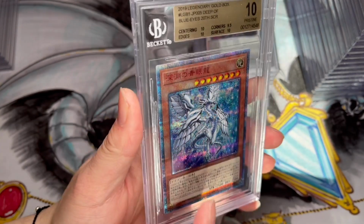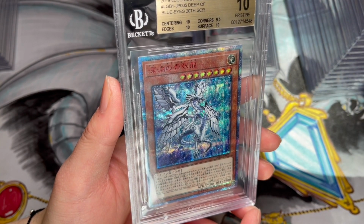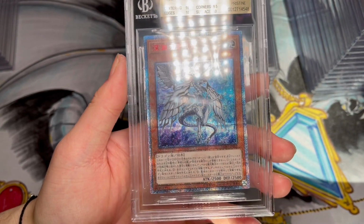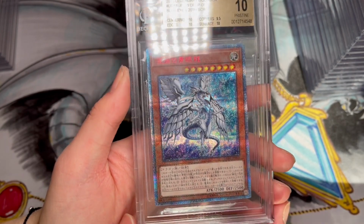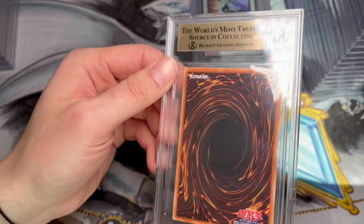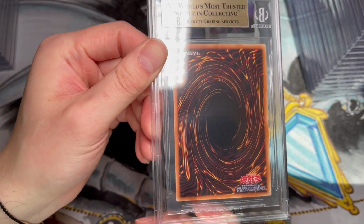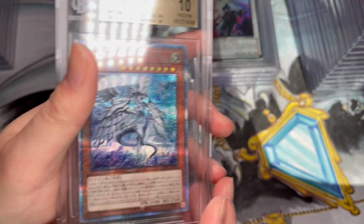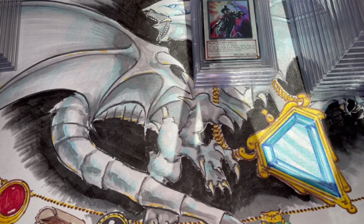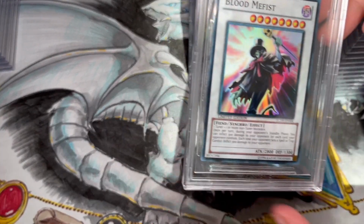Is this card actually in TCG? I'm not exactly sure. I think it was just recently printed in TCG. So in all markets, as far as I know right now, BGS 10s are worth a lot more than PSA 10s because they're just super hard to get. So hard to come by. That's what I was saying. If you get a 9.5, I think that's a huge win from BGS. I know some people who have been upset about getting 9.5s, but here we go.